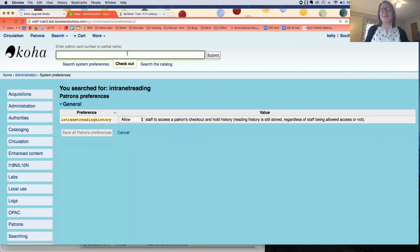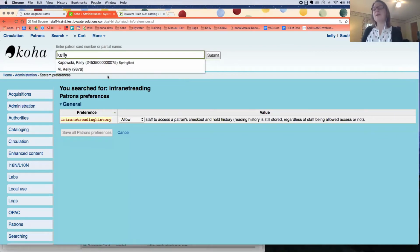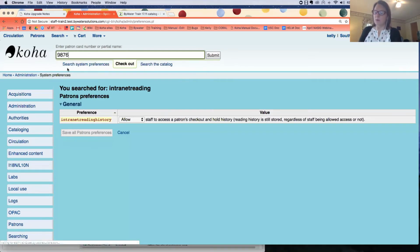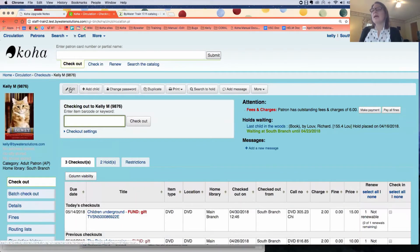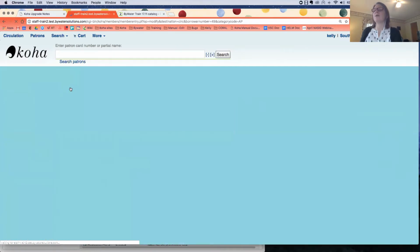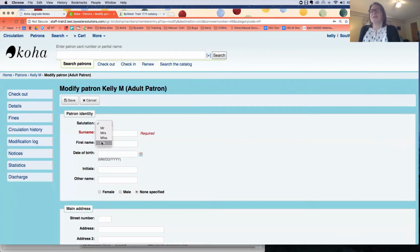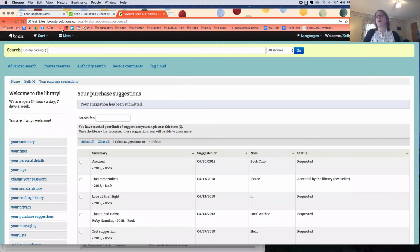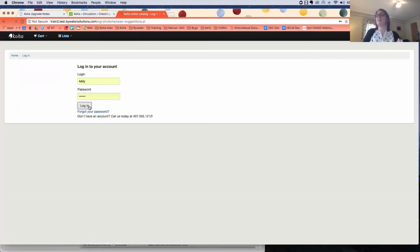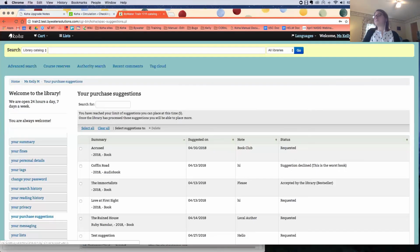Another feature, and I believe it's just as popular, maybe, is if you use titles within your library. Prior to the 1711 release, titles could only be seen in the detail page. Now, if a patron has a title attached to their account, whether that is Mr., Mrs., Miss, you could always add more salutations if you wanted, that will show up in both the checkout screen as well as the OPAC. So I would actually now be referred to as Miss Kelly M on the OPAC. So there you go. So that's something small.